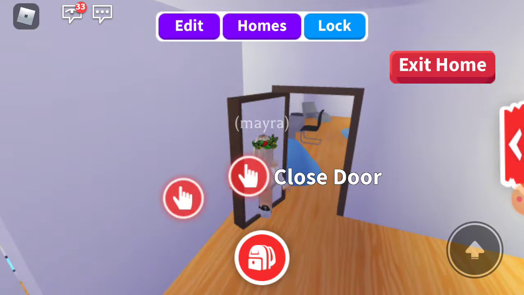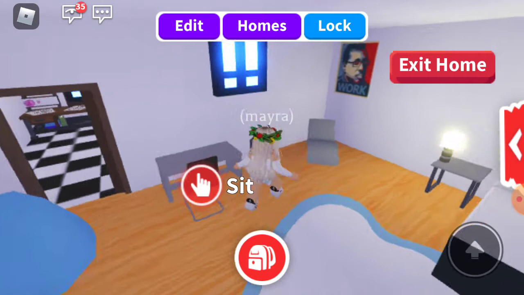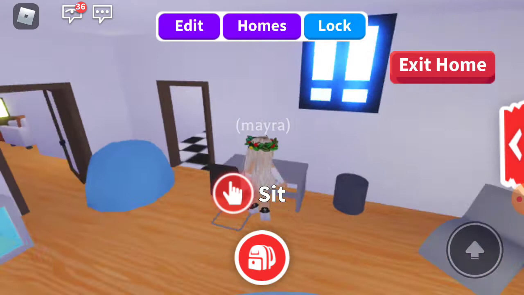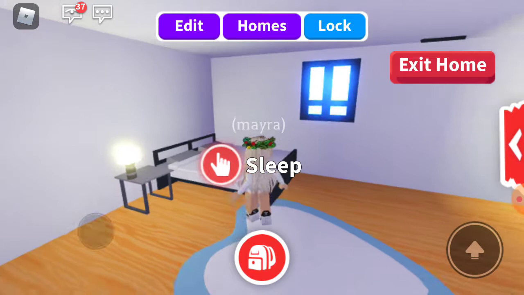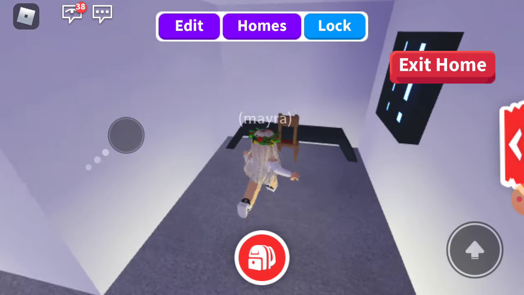Okay, so this is my room. I have a little mermaid TV. A little seat. Myra's room is close to the living room. That's how I got there so quickly. And then I put two beds together to make a big bed. And then I have a little seat. Everything's blue, white, and gray. I'm going to show you guys some of my pets. Okay, this is just a little area where we can sit and stuff.